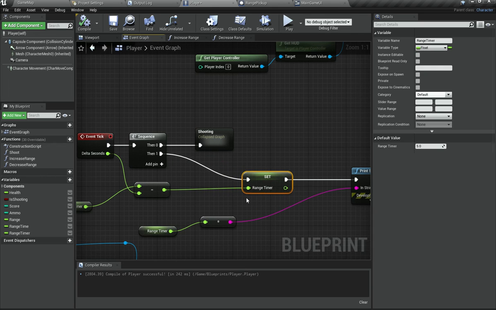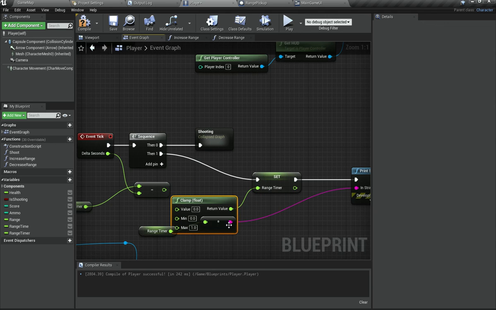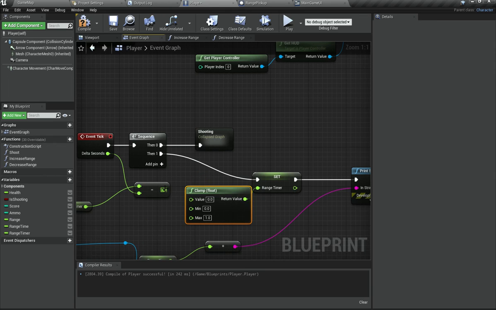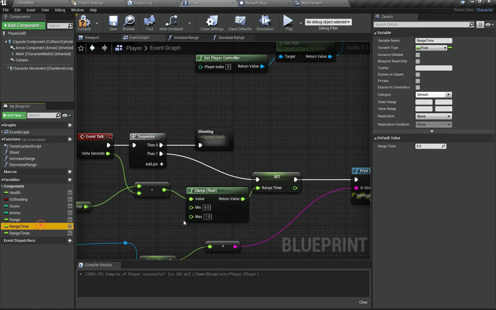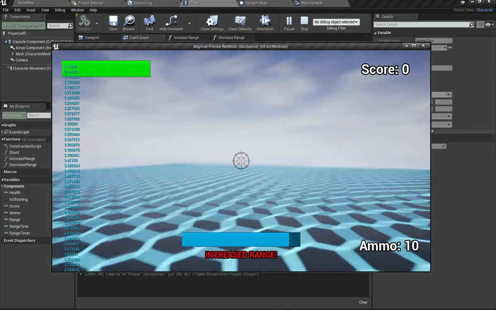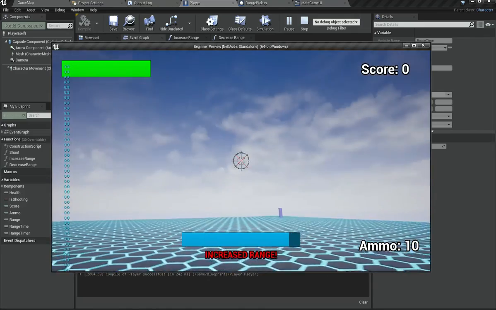Actually I'm going to move this forward and then set this to be clamp float, and then I'm going to clamp this float between, and let me move these two nodes down. Alright, this is the value, and for the minimum 0, and for the maximum we are going to plug whatever our range time is. And now we are going to hit play, and you can see that it should not decrease below 0, and it should stop when it reaches 0. And you can see that work.